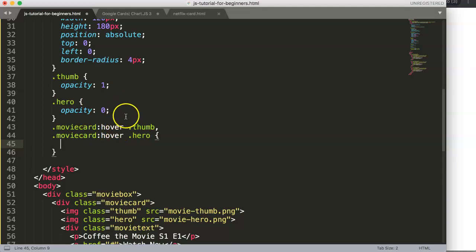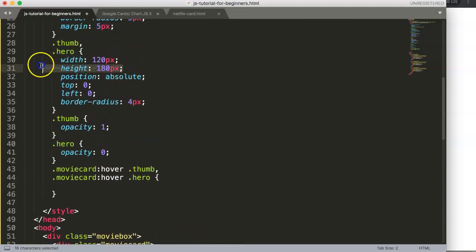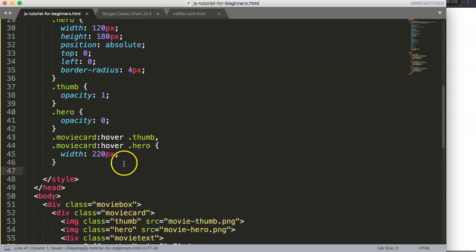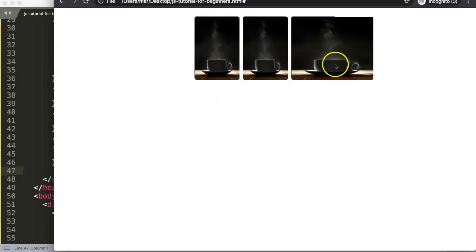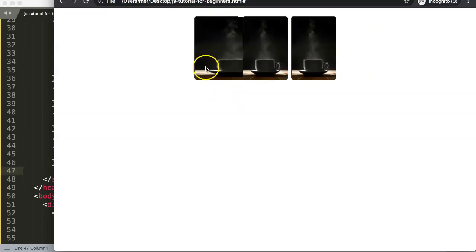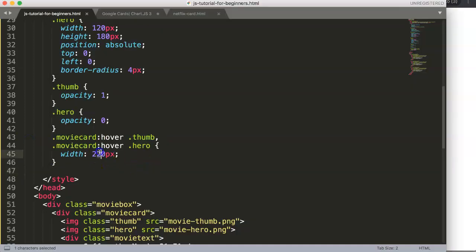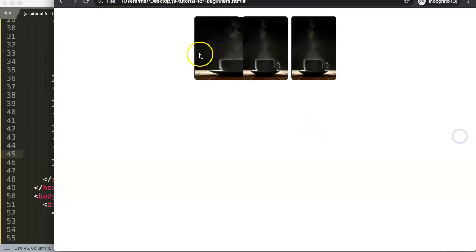So what are we going to do here? When we have here, we want to readjust the height and width, or more specifically, only the width. We want to make the width, let's say make this 220. We almost double the size, or 240, whatever you want. So when we do that, refresh, and now if you hover, alright, you can see now it's working. You still see here behind, if you refresh, you can see still the text. Don't worry about it, we're going to fix it later on. So we have this here, alright, and then what we can do here, this might be even 240, might even be nicer with the image.